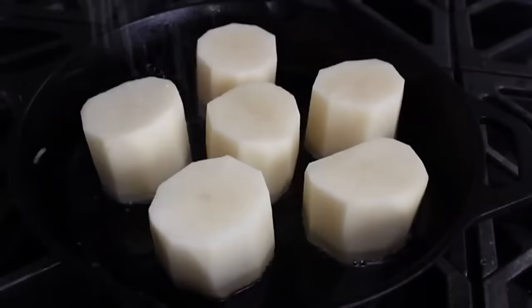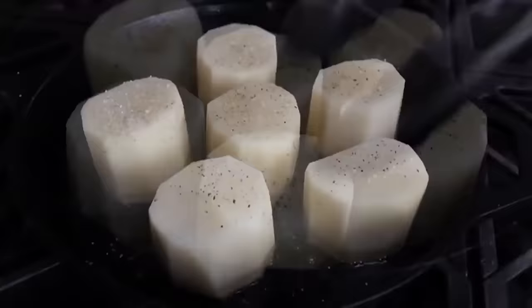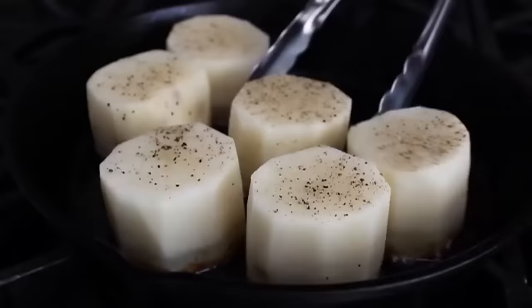While you're waiting, you can generously salt and pepper those. And I don't know exactly how long my first side took to brown. I don't time this kind of stuff, I just go by eye. And we're not talking barely golden, we're talking fairly well browned. All right, so be patient. So that wasn't ready yet. So I let them go another couple minutes, and that's more like it. So when they look like that, you can go ahead and flip those over.